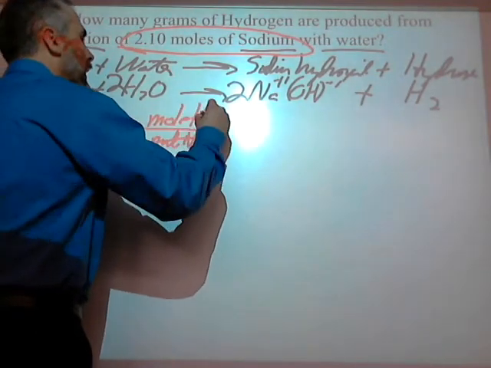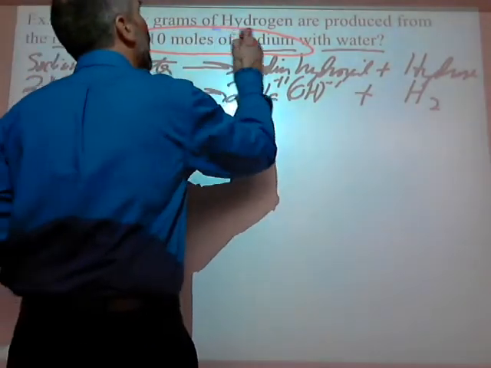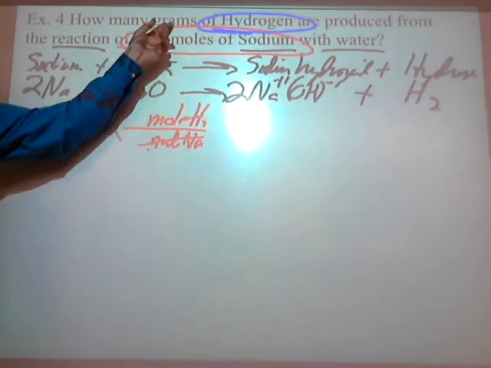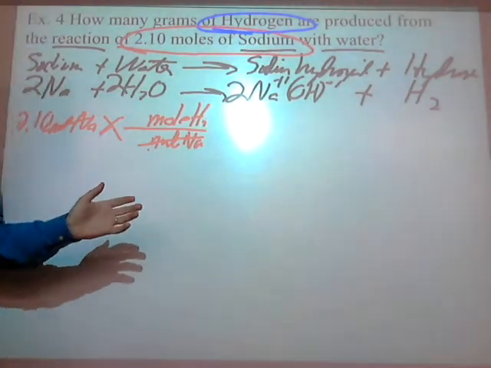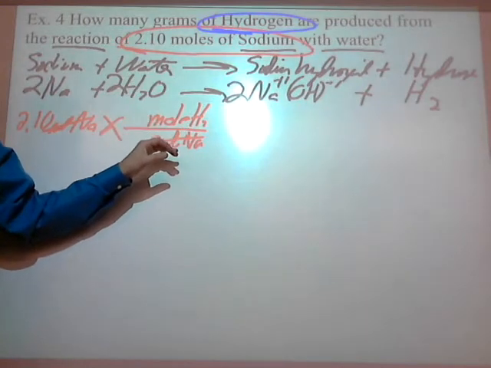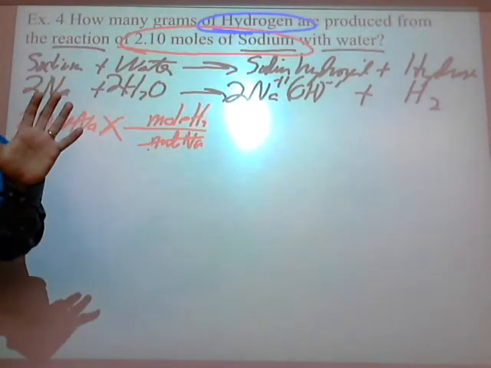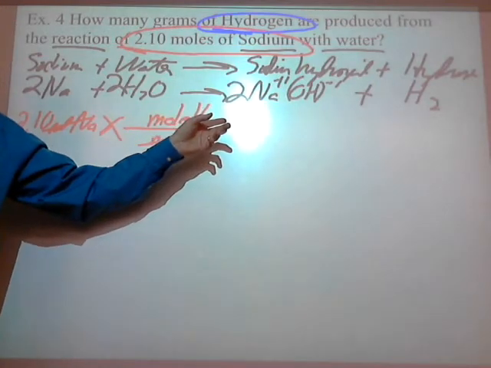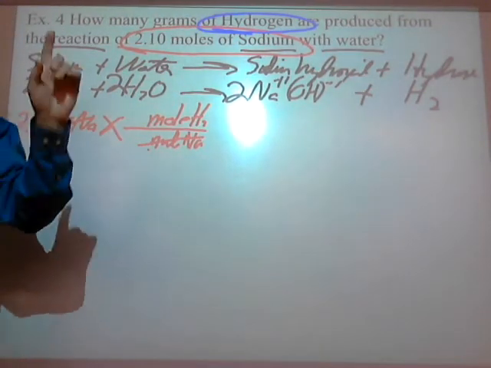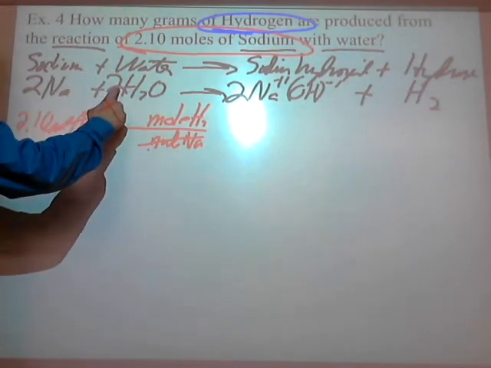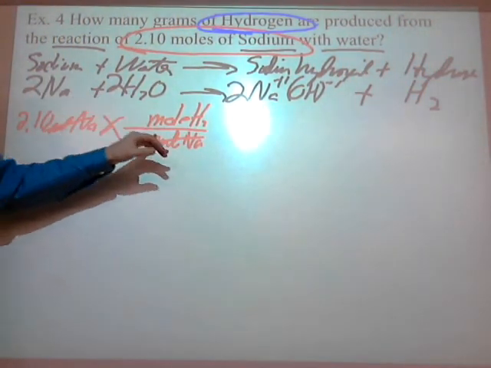Now hold on a second. When I look back up the next time, I'm going to use blue this time. The question says it wants how many grams of hydrogen. So I look up that third time. I know it wants hydrogen. Why don't I put grams there? Now you need to listen to this. Because I did say it. As a matter of fact, I can rewind it and show it from the previous class just a few minutes ago. I said every single time you do these problems, you will have to have moles of what you have to moles of what you're looking for. You cannot go. There is no relationship between the moles of sodium and the grams of hydrogen. None. These coefficients do not say the relationship between moles and grams. They say only the mole relationship.